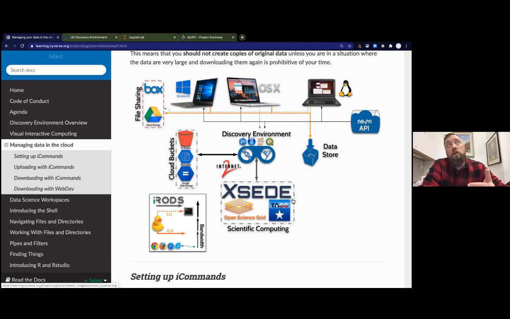So when you launch jobs through the discovery environment, you can actually launch jobs in Texas at the Texas Advanced Computing Center, in San Diego at the San Diego Supercomputing Center, in Indiana and Illinois at their different supercomputers which they've built with money from the NSF. And so this framework of supercomputers is all available directly through Exceed or through CyVerse.